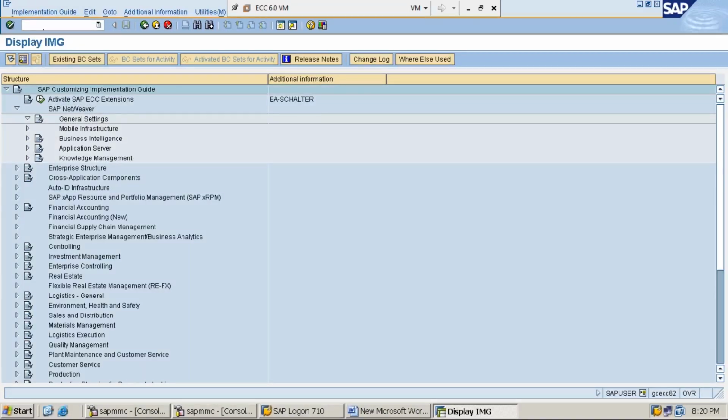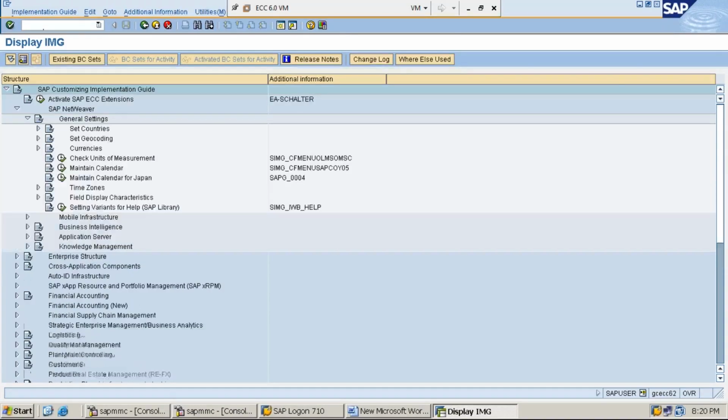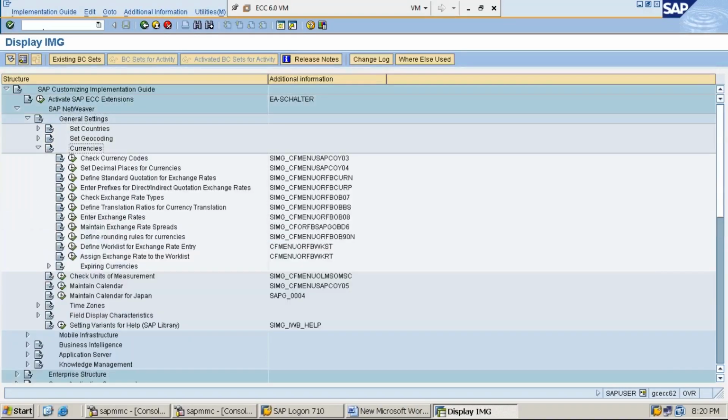Then currencies. Then next, check exchange rate types.